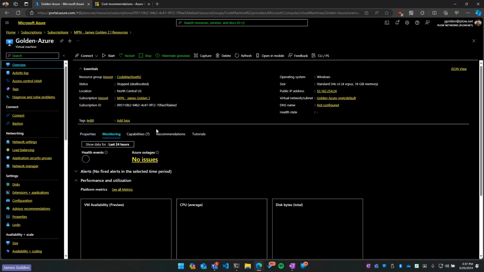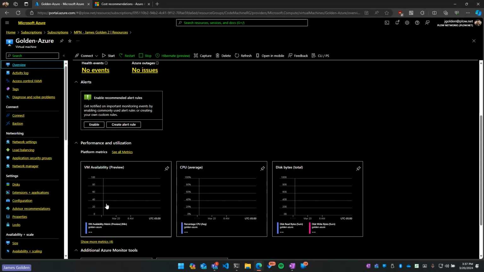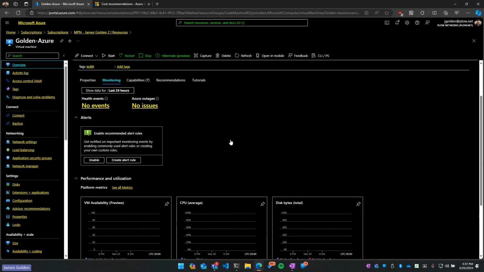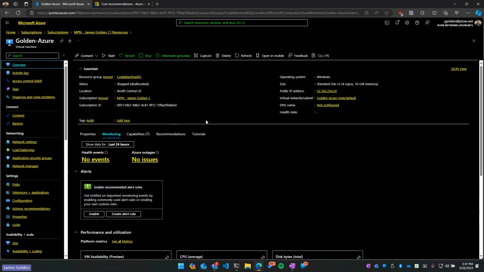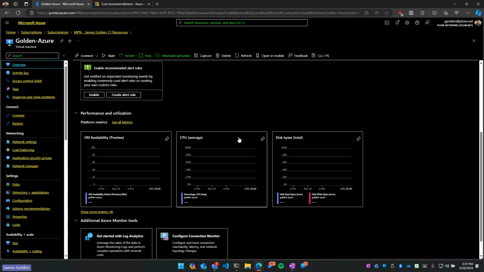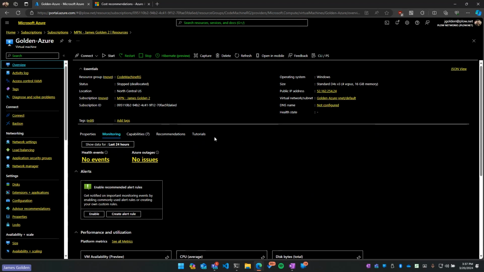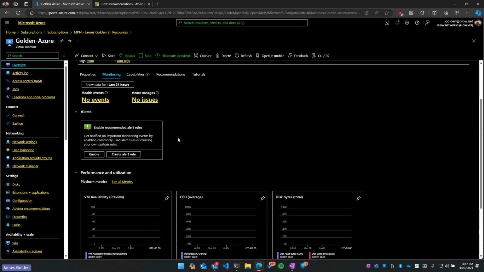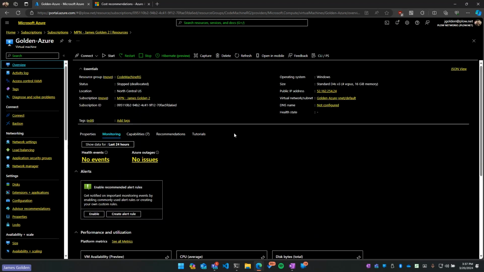If I'm in here and it's on and my monitoring and my CPU averaging is never passing 10% or 5%, and this is a production workload and it's relatively expensive in my cost management, then this is more than likely oversized. Now, granted, you need to actually pay close attention to your monitoring, obviously do at least like a 7-day lookup. But if your CPU usage, your memory usage, your storage isn't being taxed at all, and these are expensive resources, you can very easily turn those down and lower your costs across the board.